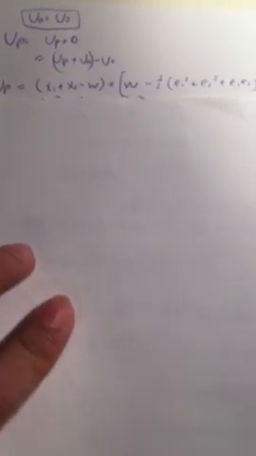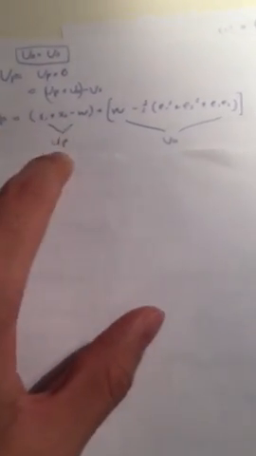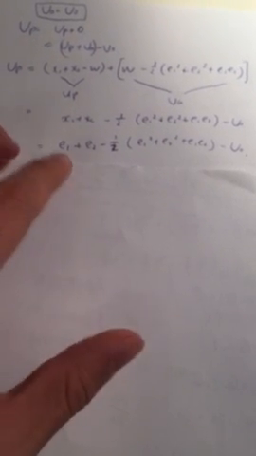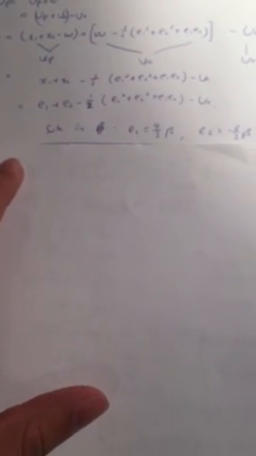The utility function of the principal is equal to UP plus 0. Nothing changed here, and because we know that UA equals U0, and UA minus U0 is 0, we substitute 0 equal to UA minus U0, and we have this here. UP is equal to UP plus UA minus U0. We substitute in what we know from x for w. We can cancel these two out and substitute e1, e2 into the w's, and we substitute in the e1, e2 we got earlier from question A, and we should have this equation here.